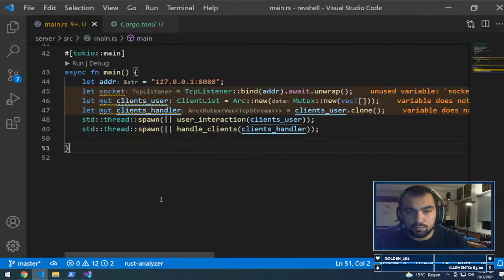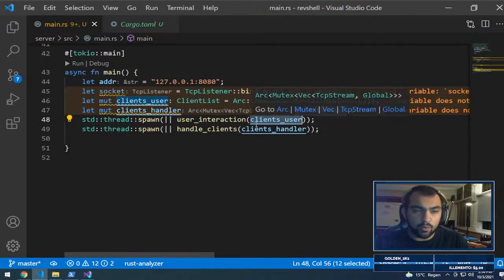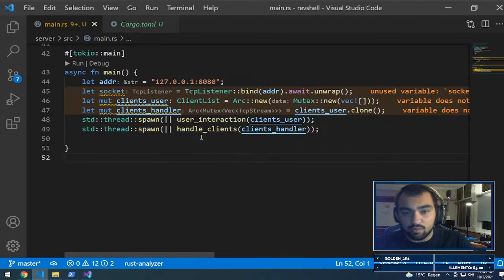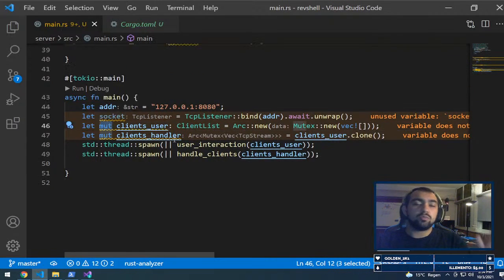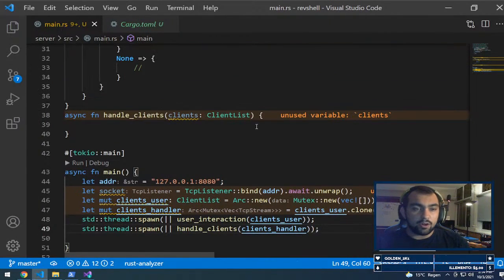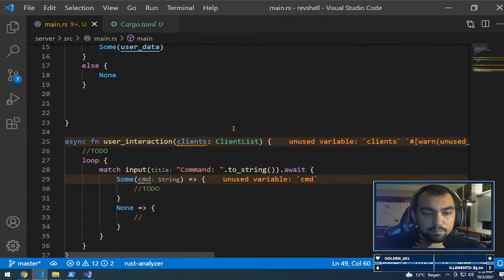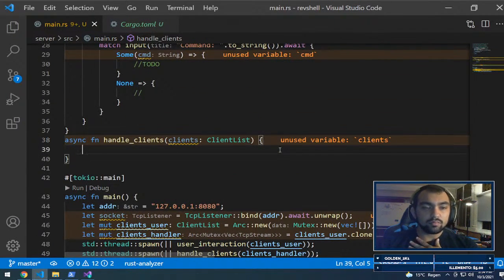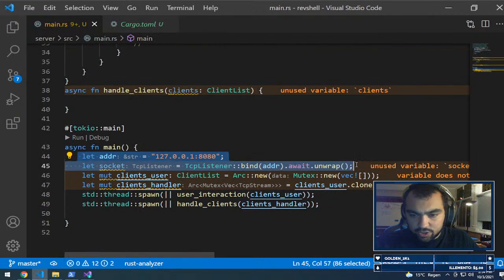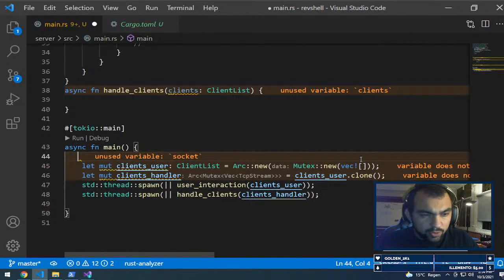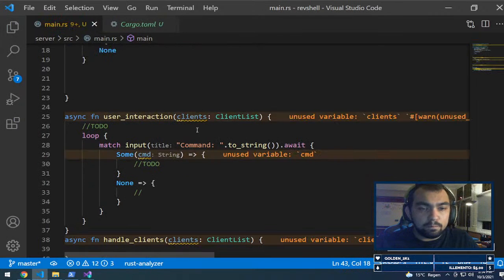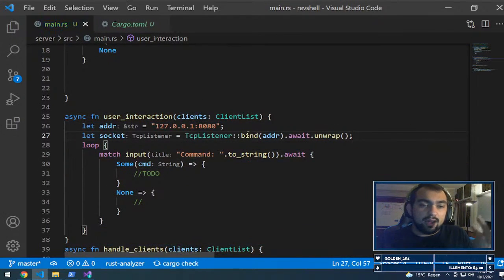Does not need to be mutable. Well, it will need to be mutable. Maybe not right now, but it will need. Well, it doesn't need to be mutable right now, actually. It needs to be mutable later, but doesn't matter. We'll handle that. Anyway, so here, obviously, we also need our address in our socket. I guess we can just do it here as well, since, I mean, we might as well.